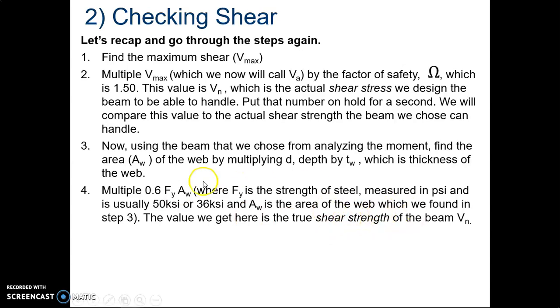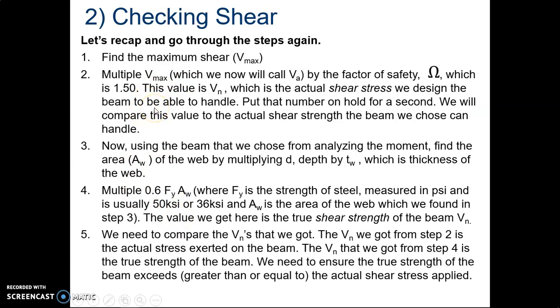Now that we know the true shear strength of the beam, in step 4, we are going to compare that to the stress applied in step 2. And you have to make sure that your value in step 4, which is the strength of it, is greater than the applied stress over here. And if it is, we're good.